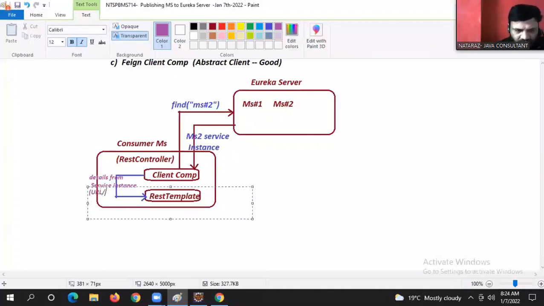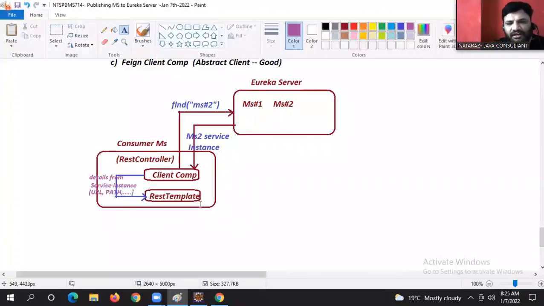URI, URL, path, and so on, whatever is required. And using those details it generates the HTTP request and gets the HTTP response.